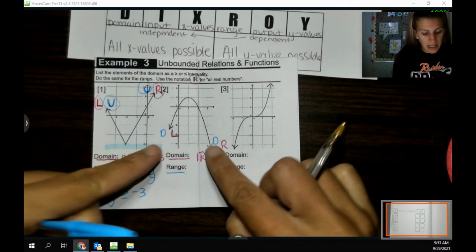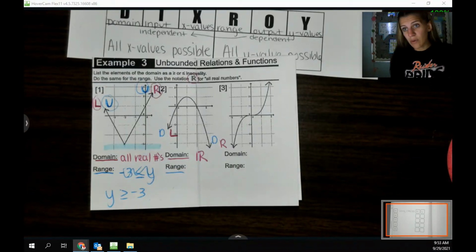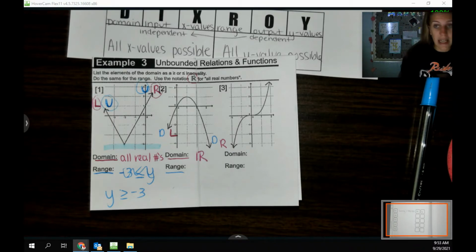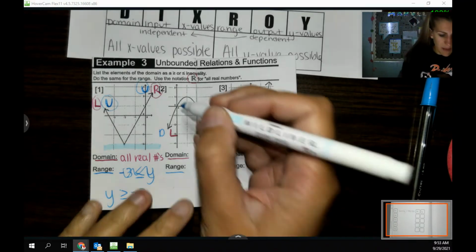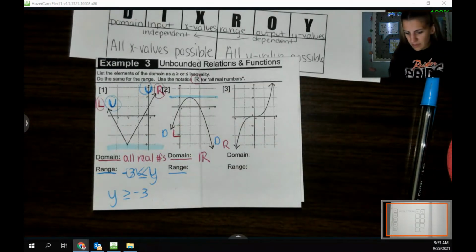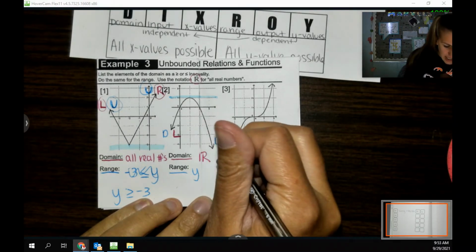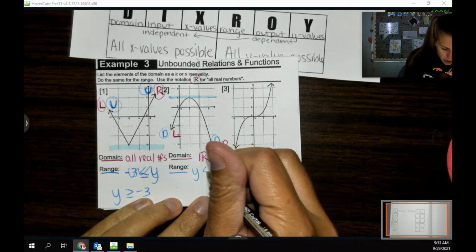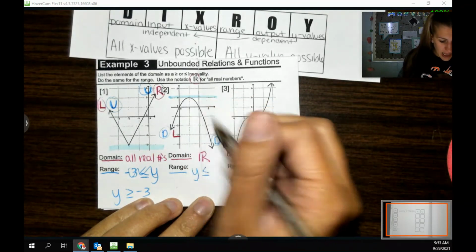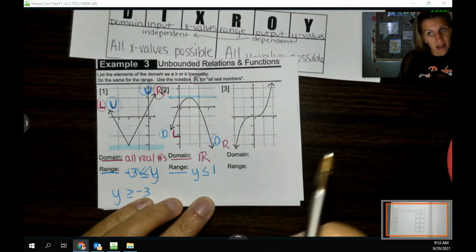The range, however, is only down. We're not going up and down, we're just going down. So that means there must have been a top, a point it started at and then went down from. And I can see that the top of this graph is right here. So to say this a better way now, all the y values are getting smaller and smaller, or less than or equal to 1, because it got as high up as 1 and went down from there. And it is equal to because that is a solid filled in line.